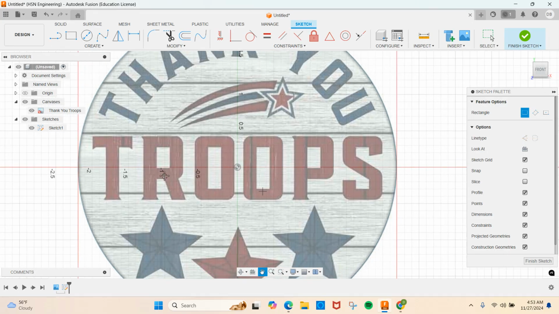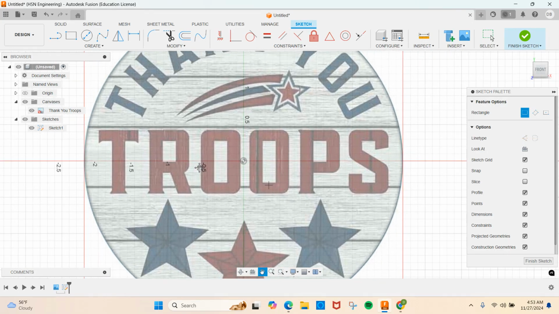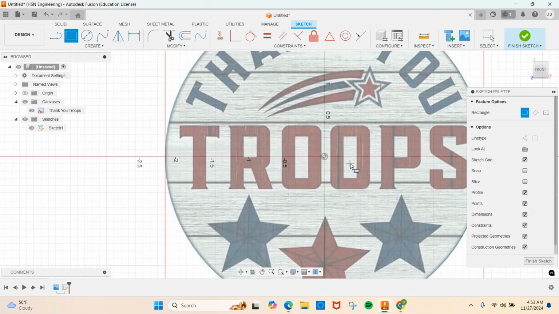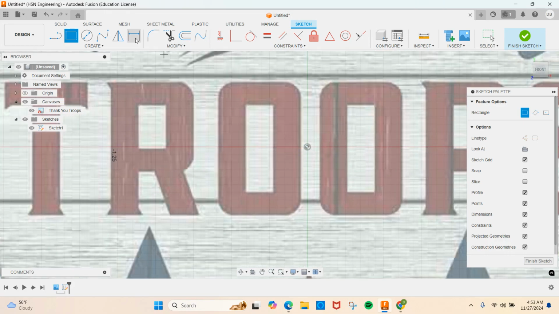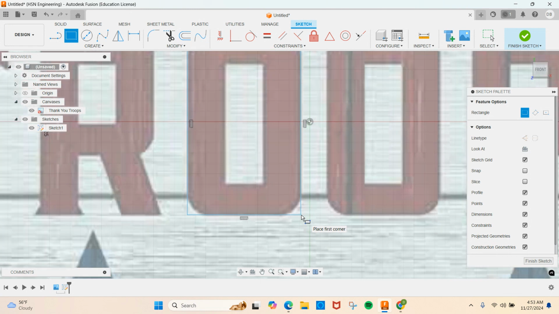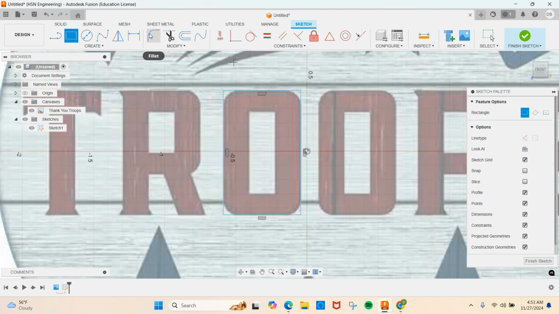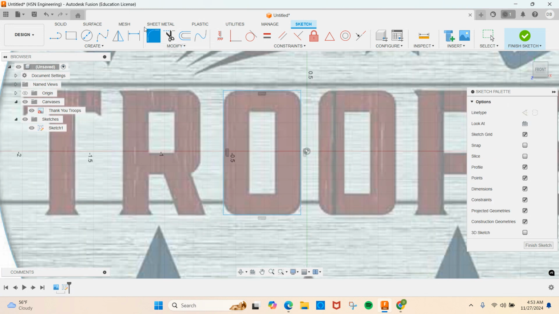Then you're using the mouse wheel, pushing it down, clicking, holding to slide things around, so you can control the screen view here. And then I'm going to use rectangles. What I want to do is just align myself to where the corner of this would be. Click, drag, and get it right down here. Set up this first one as perfect as I can get it, and I'll show you why in a minute. I'm going to click now.